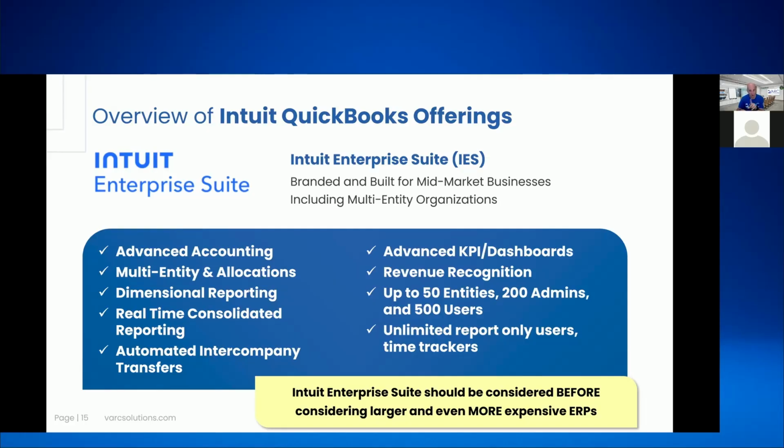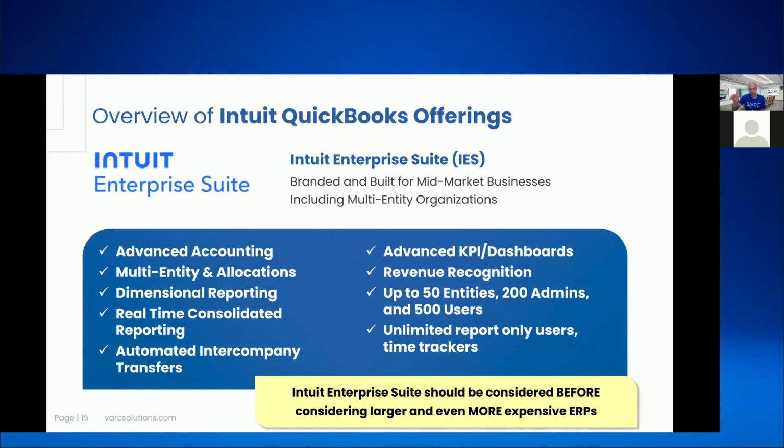So you can use it with one entity, and it's very, very robust and capable. But it's also very helpful if you have a business that has maybe 2, 3, 4, 5, or even 10, 15 entities, where you can log in with one login and then very easily switch between entities. That's really cool. And then you can also do real-time consolidated reporting across those entities.